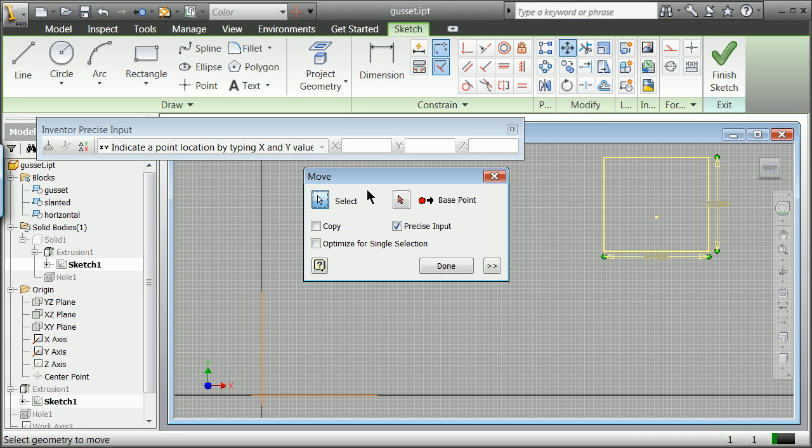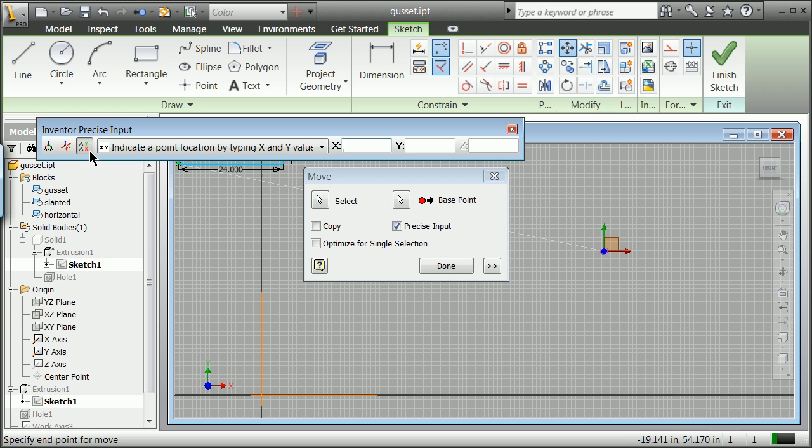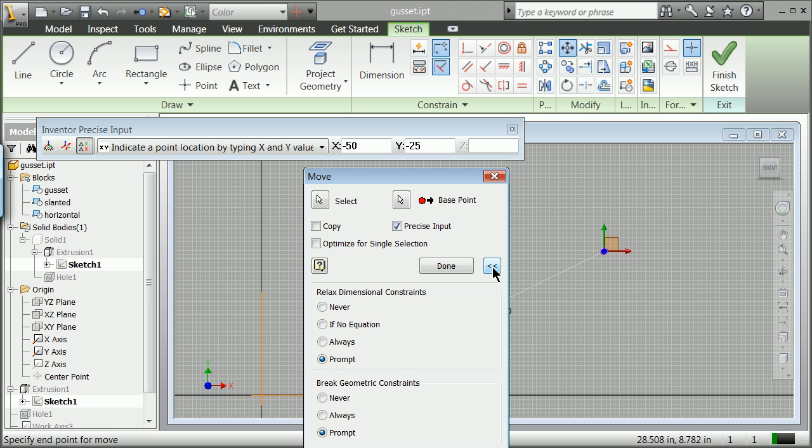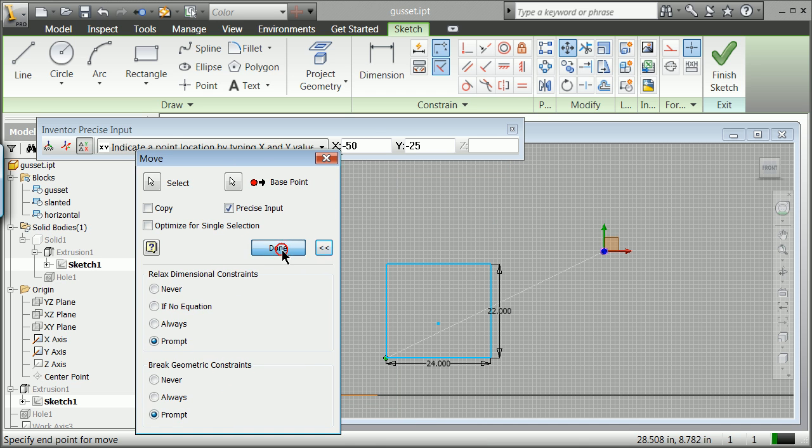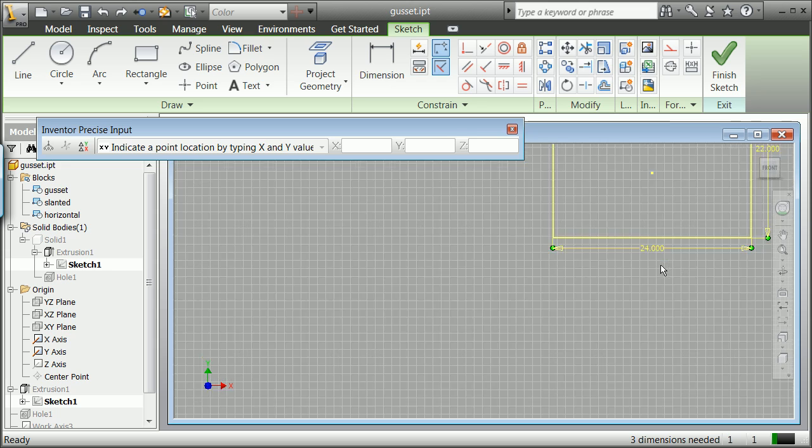We're going to move base point, select our objects, which is everything, grab our base point, and this time give it a delta of -50 and -25. And say done, and actually it is moving.